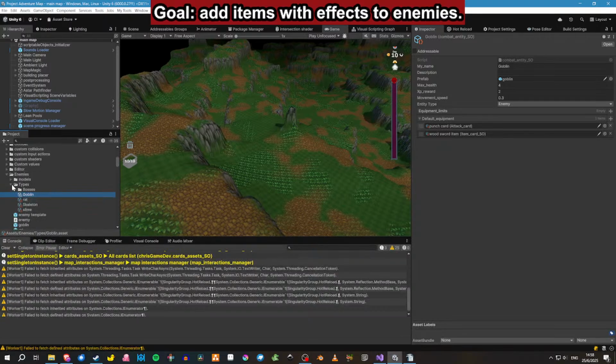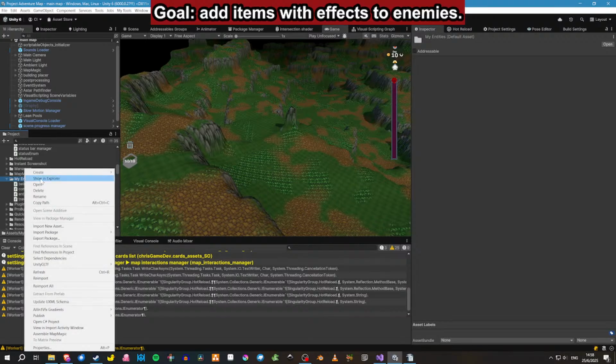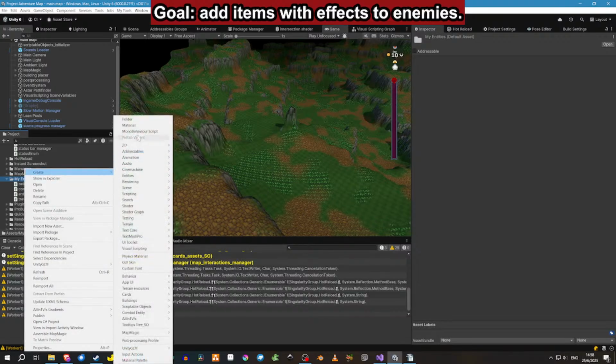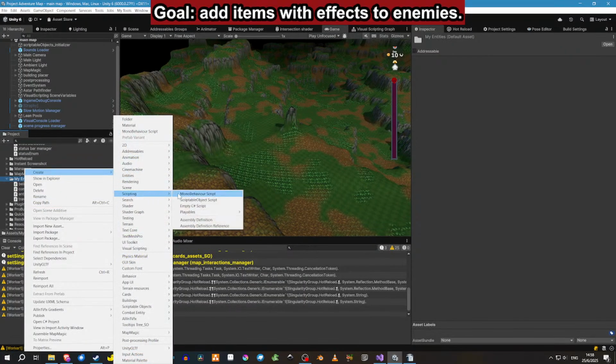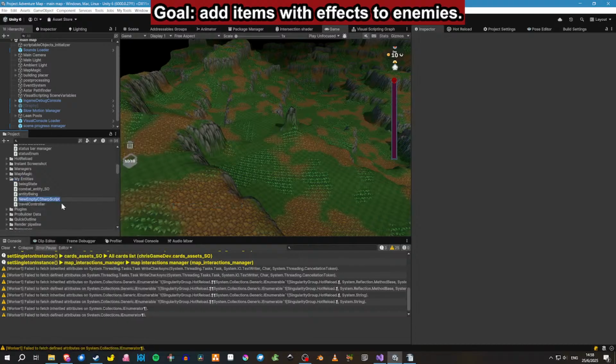So I think that should be on enemies, or should it be combat entity? Where is that? Let's put it here. So this is a script, empty C# script. So this is an entity default equipment.